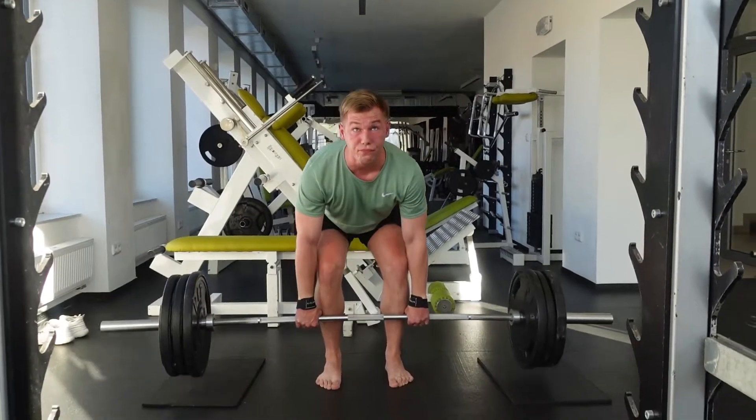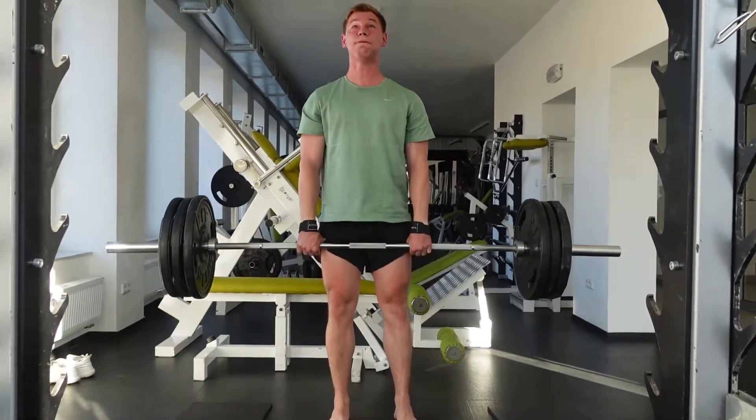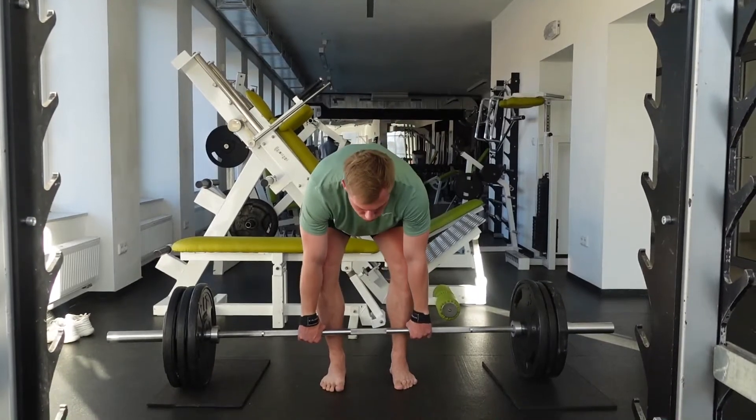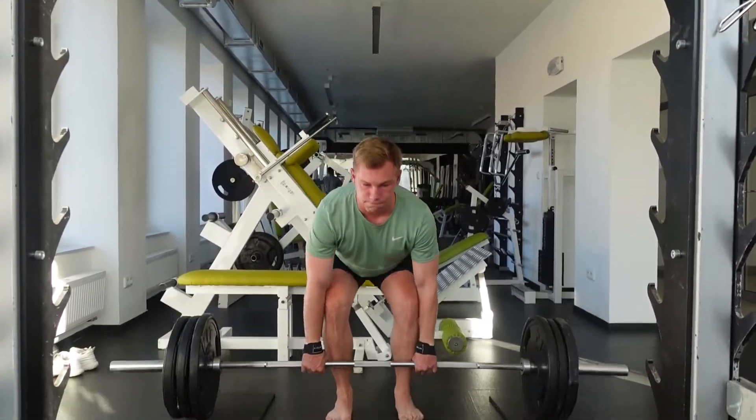Let me explain that. In the first week, I do five sets of three reps with 150 kilos. In the second training, I do five sets of five reps with 140 kilos. And next week, in week B, I do five sets of three reps with 152.5 kilos, because I added a little bit — so I am progressively overloading. In the second training I still do five sets of five reps with 140 kilos, so I don't overload myself too much. I'm getting slowly stronger and stronger, and this is how it works.